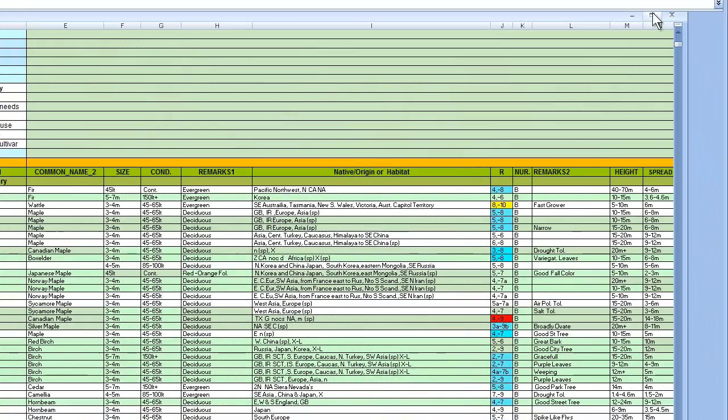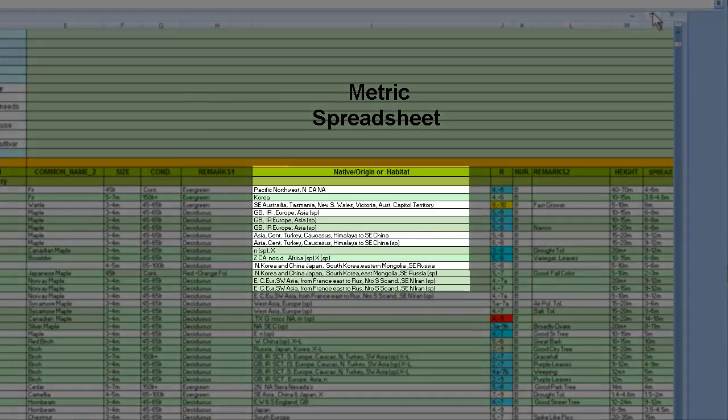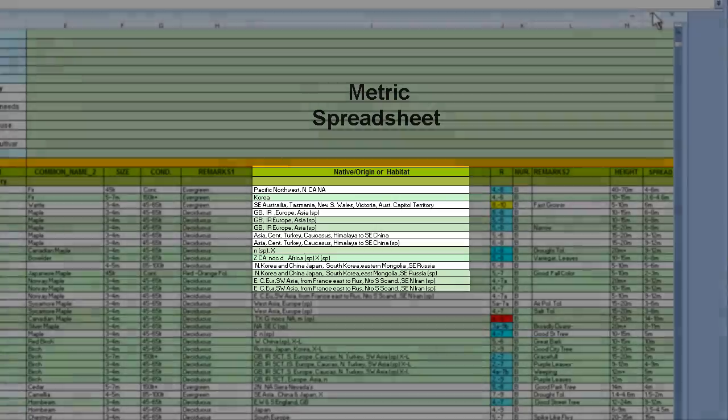In the metric spreadsheet, there is a double asterisk and/or an X in the native origin columns to indicate the drought-tolerant species. Also, the varying regions or states in Australia are shown where a particular plant grows or doesn't grow. This information was obtained directly from horticultural personnel from the Australian nurseries.